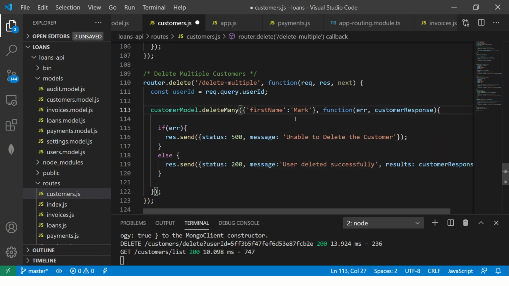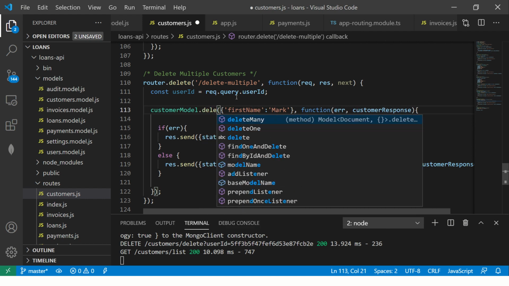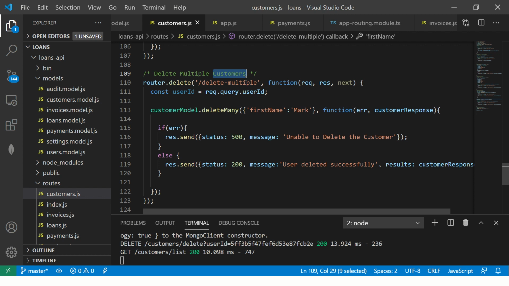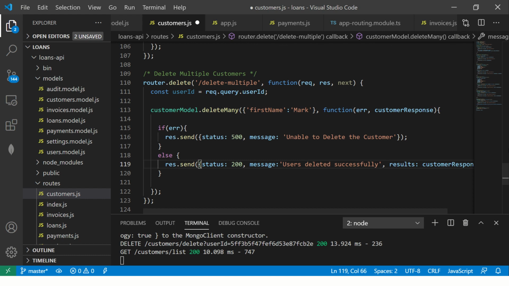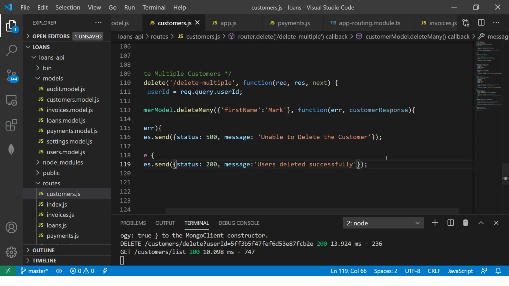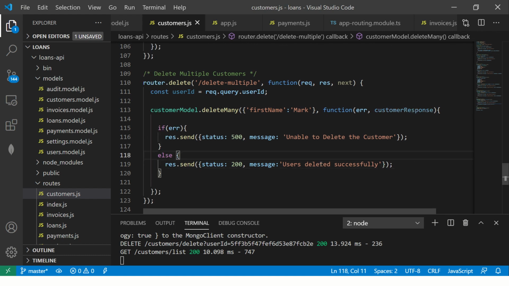We can say delete many, because here we are trying to delete multiple things in the same go. Users deleted successfully, and no need to get the response back, right? Just a message that users deleted successfully. Wherever there is first name and Mark, go and delete all the documents, right? That's what we are saying.